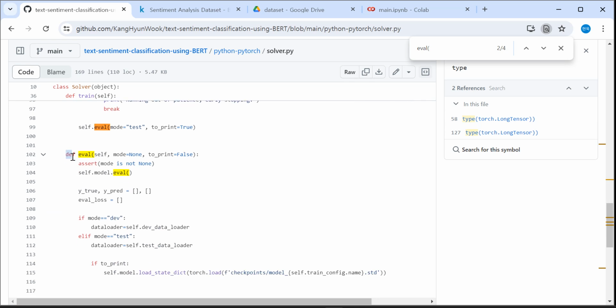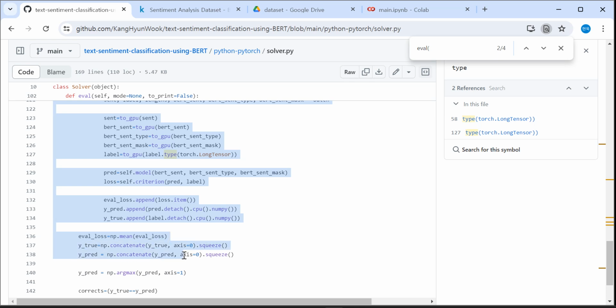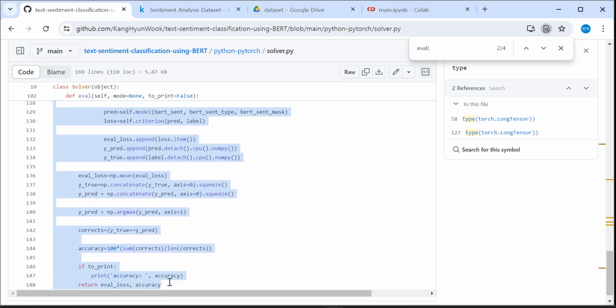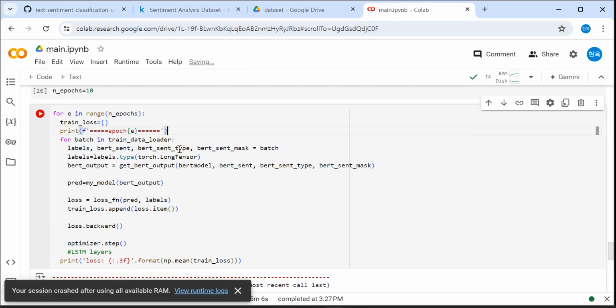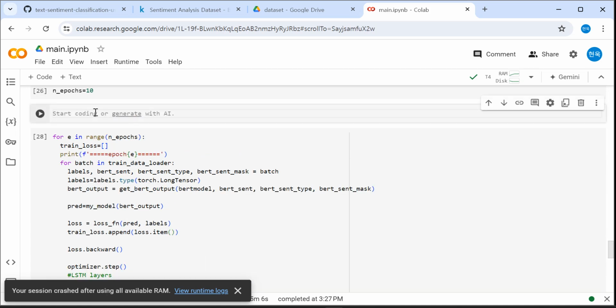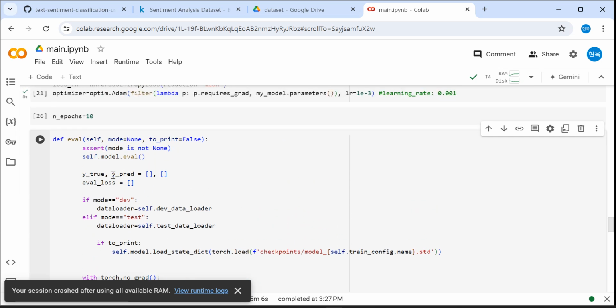So copy this method, and up here paste, and evaluation.